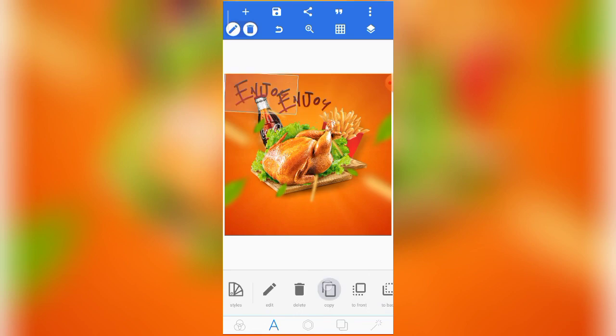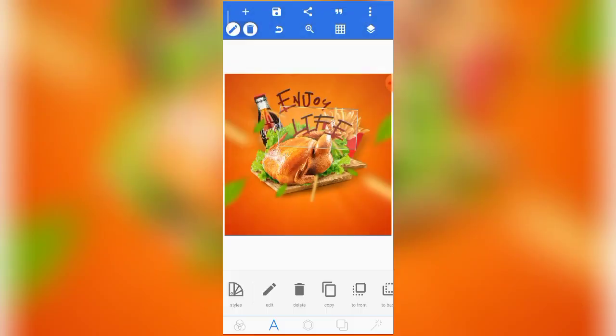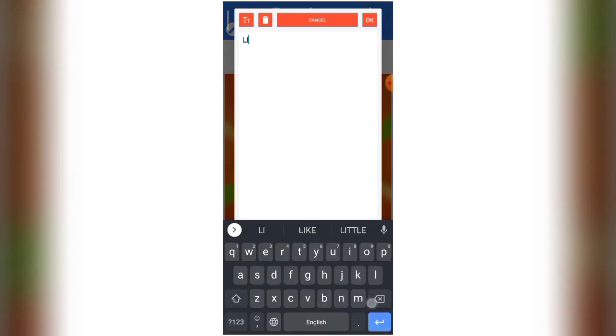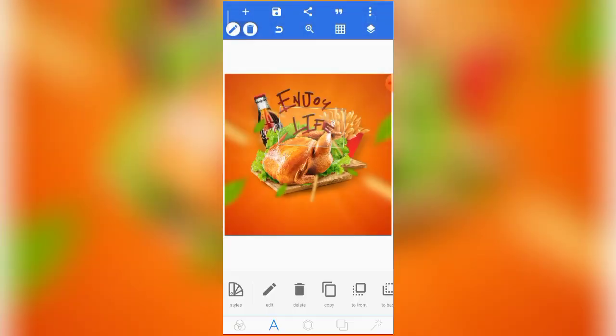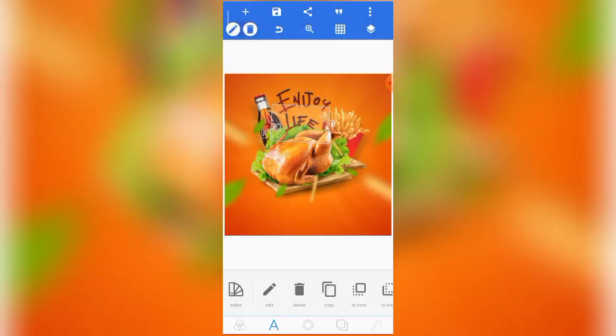Just copy this and change the text to live. Sorry, just capital letter L, and every other thing will be in small letters. I think I'm still making a mistake. So live. Okay, this is it.